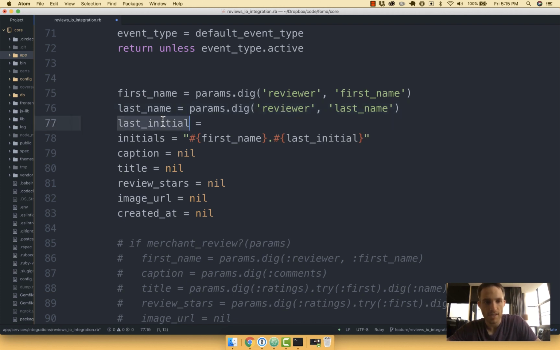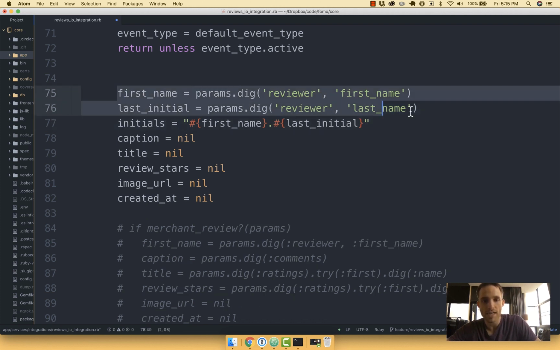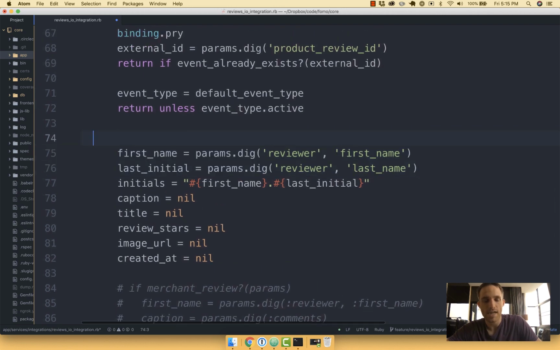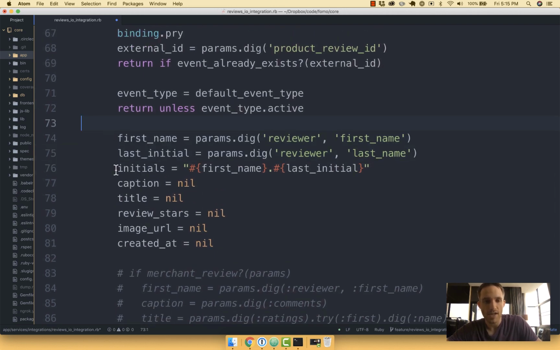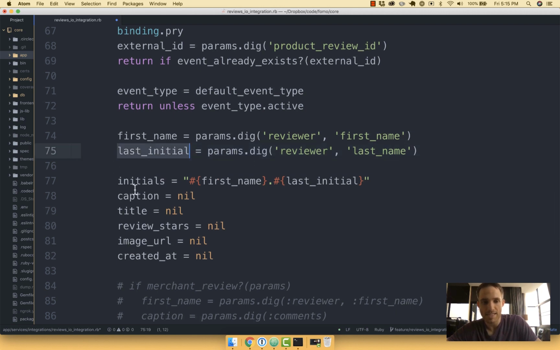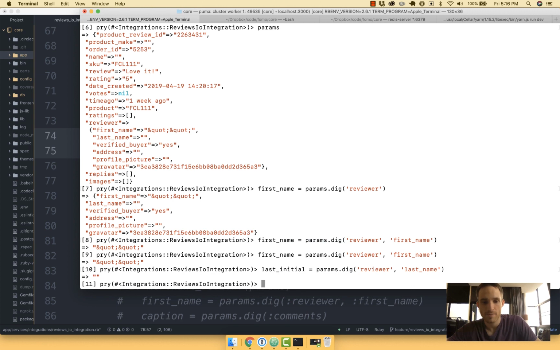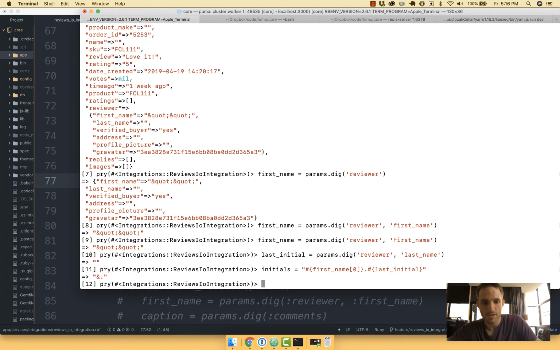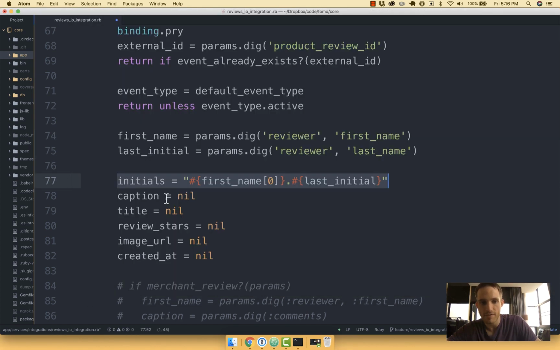Let's actually call it last initial, so that a developer now looking at this code later doesn't have to look at the API itself, the documentation, to go, oh, okay, this isn't actually a full last name, it's just an initial. If I named this last name, but then made initials be first name dot last name, someone on my team might have a heart attack because they would think that maybe I am exposing someone's identity. So now if I've got those two saved, first name, last initial, okay, I can see that my initials work, and ampersand dot. Obviously, again, this review is a little bit of a unique circumstance.